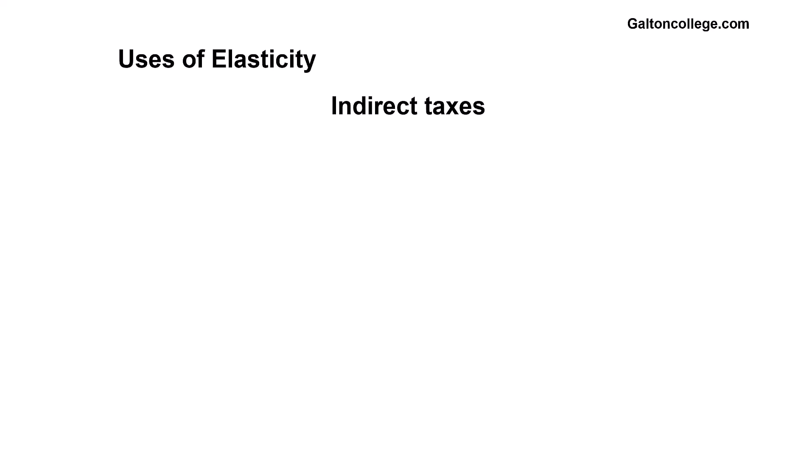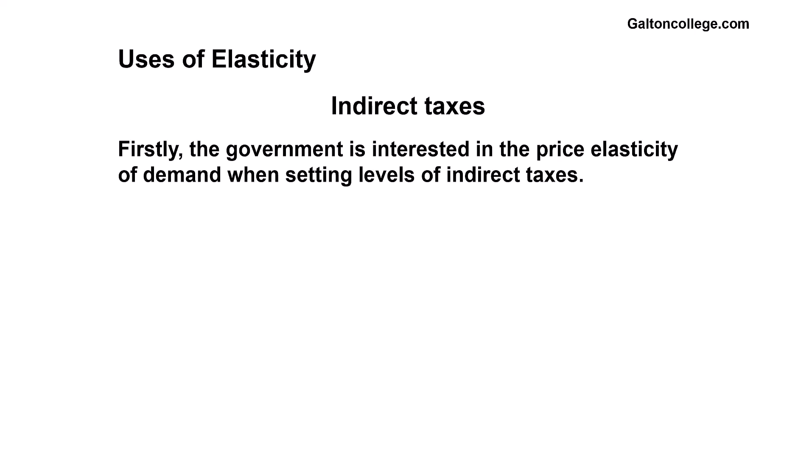The uses of elasticity. The government wants to know, because the government imposes a tax on goods. It doesn't want to impose a tax on something that nobody's going to buy. If it increases the tax on some confectionery that schoolchildren buy, schoolchildren are very rational consumers. They've got limited incomes, and they know what they're after. All credit to schoolchildren. They know what they want to buy when they go to the shop. If the government increases the price of some of their sweets or confectionery, the schoolchildren might switch away, buy something else. They might buy apples, for example. It's very unlikely, I agree, but it could happen.